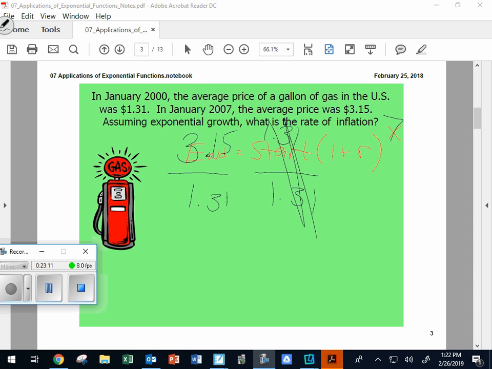This calculator doesn't work, but find one that does. You guys get 2.4. And how do you get that 7th power out of there? So I'm going to go to the power of, that's the caret.